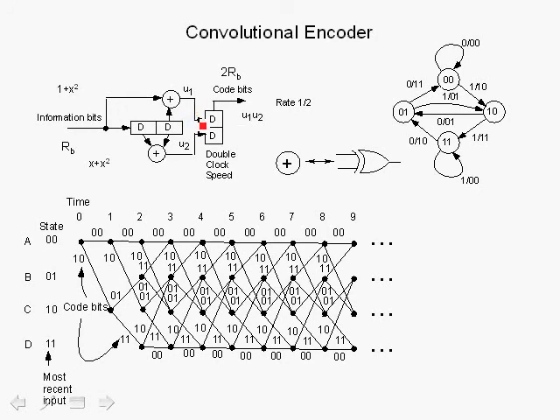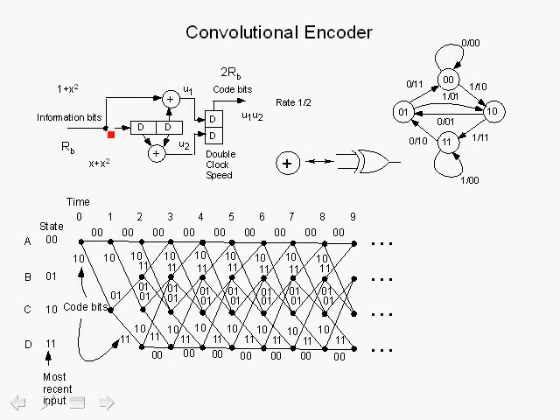So in this case, U1 is shifted out first, and then U2. So we have U1 and U2. For every input bit, we have 2 output bits. Exclusive OR operation is shown here, and here's the conventional symbol for the exclusive OR, and recall the truth table for the exclusive OR, in which if both inputs are 1, the output is 0. If both inputs are 0, the output is 0, and if either input is 1 and the other 0, the output is a 1. It's a modulo 2 addition, actually.